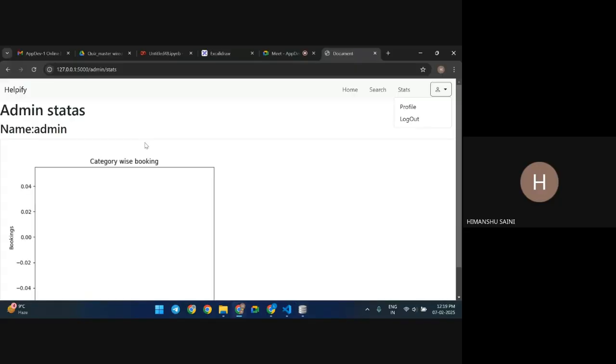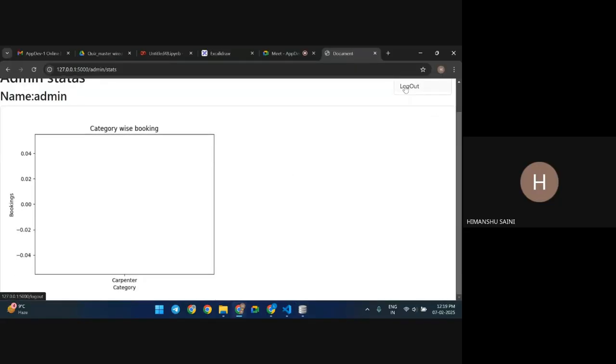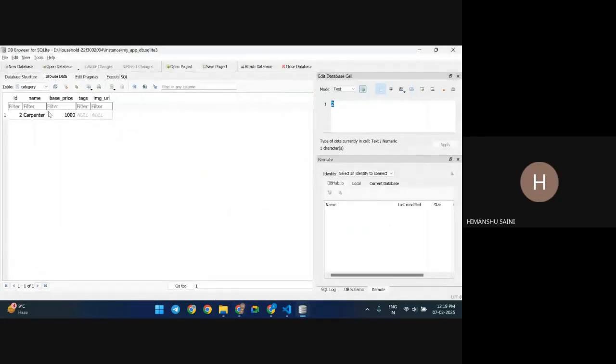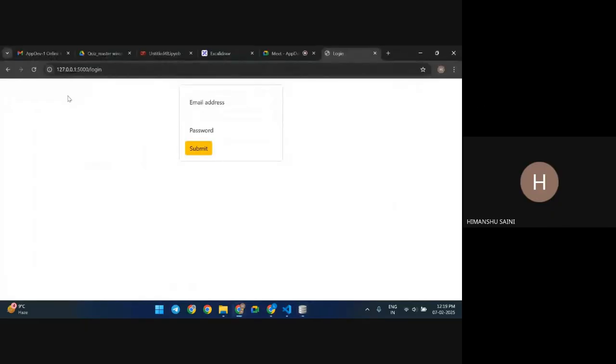Carpenter 2. Okay, so I'll log out. But does it have any service plans? Wait a second. There is no service plan, so I have to create a service plan.